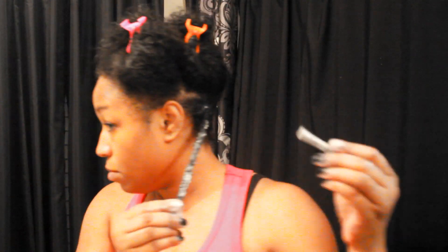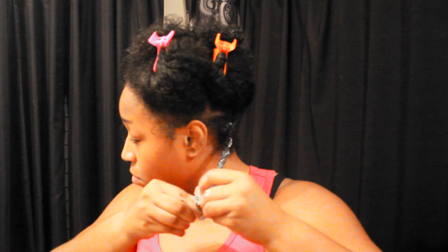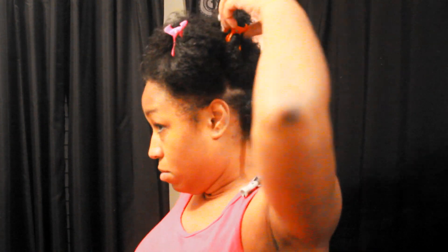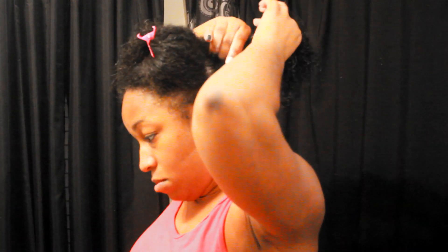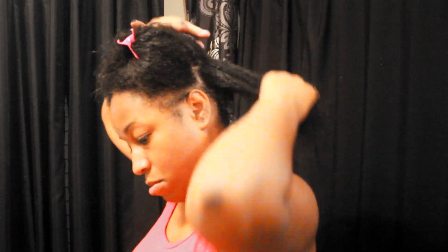You'll see the residue from the styling cream but as you dry, this will go away. I'm using perm rods, which is usually my staple to protect my ends. You don't have to use the perm rods — I just like to use those because it makes my ends meet and tucks them in. And I'll just do a second one for you so you can see.